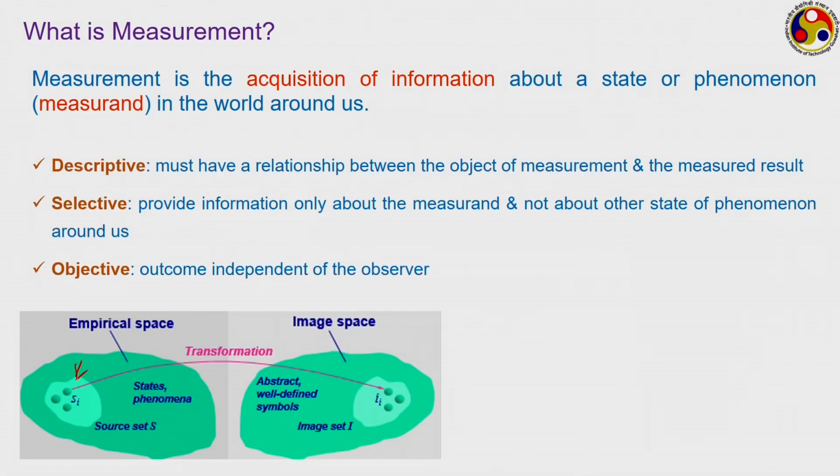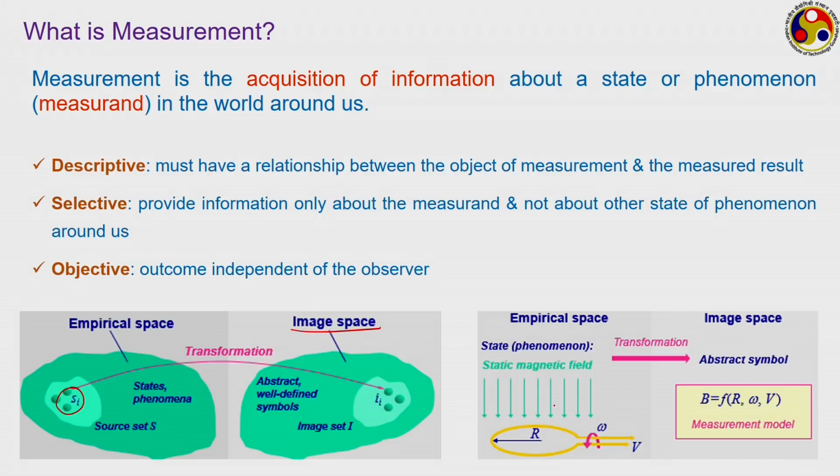That is because whatever names we are using, nature has not provided us, but rather we have used those names. Like, if we are interested in knowing the temperature of this particular location, then we have decided to call that temperature, and also whatever scale for temperature that we are going to use, that is our own decision only, and that is why we are calling this image space.